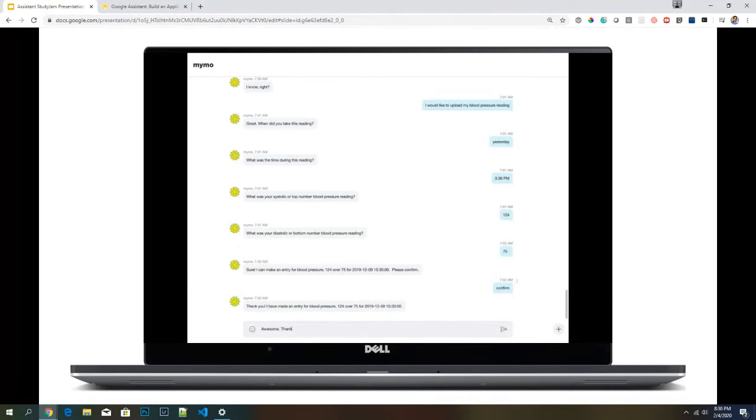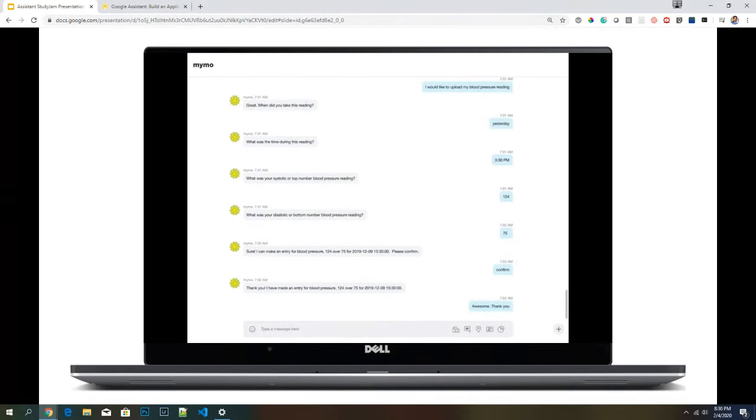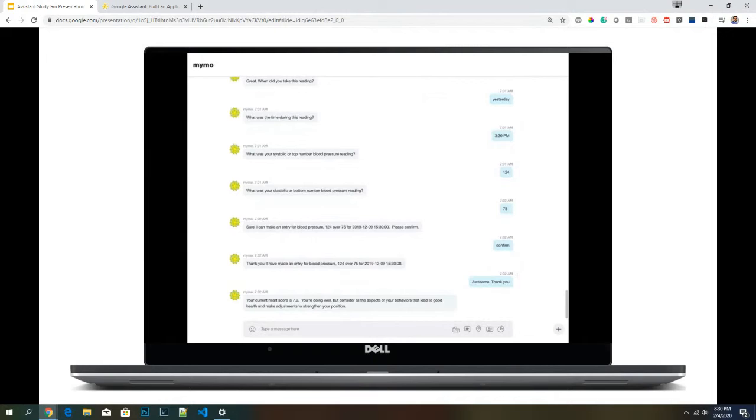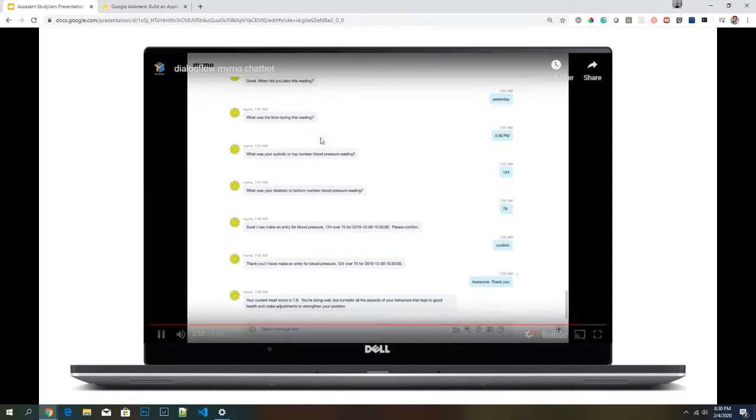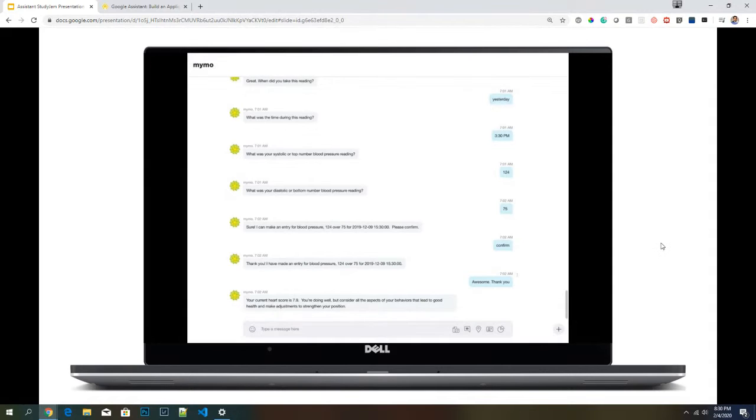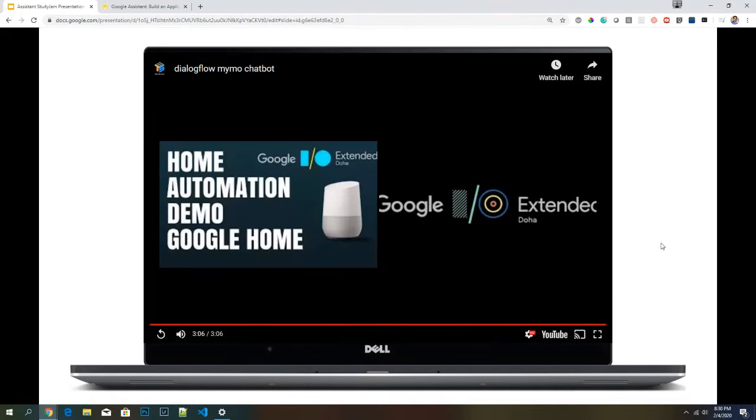So we saw a chatbot built for the Google Assistant with a similar chatbot built for MIMO. This is a MIMO chatbot, which is actually there on Skype. You can see that all of this is built in Dialogflow. So as a developer, you don't have to worry about multiple platforms.